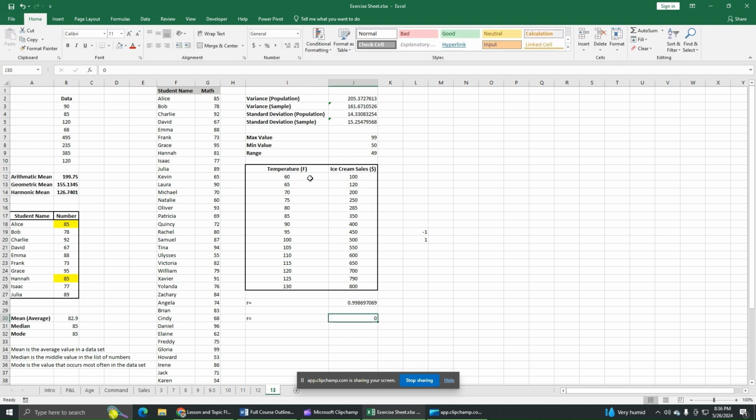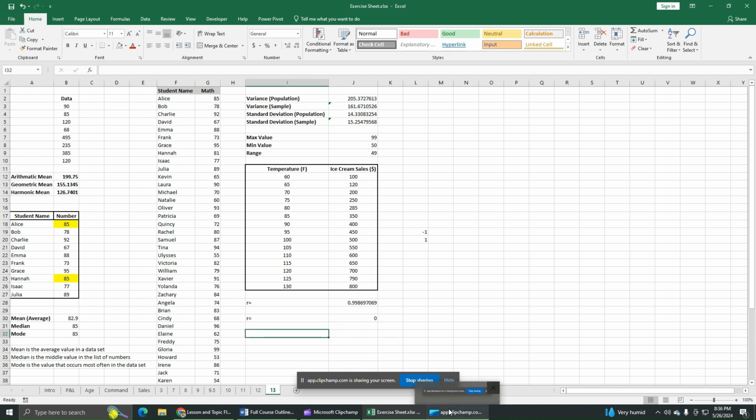That is, if a variable increases, the other variable can increase, or it can decrease, or it can remain unchanged. So if there is no relationship at all, then we will get 0. 0 means there is no relationship between the two variables.